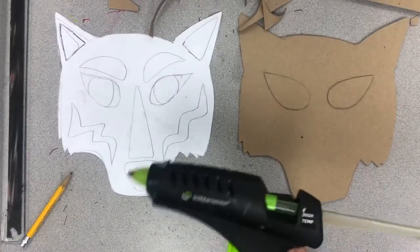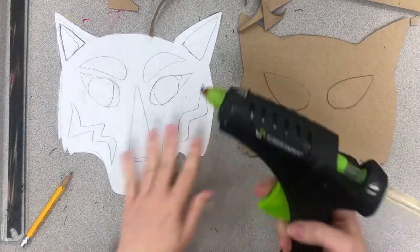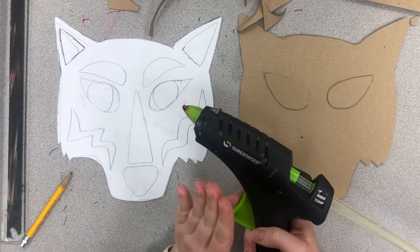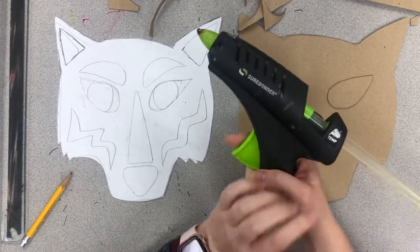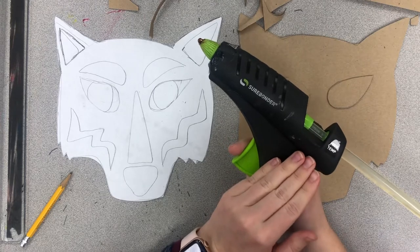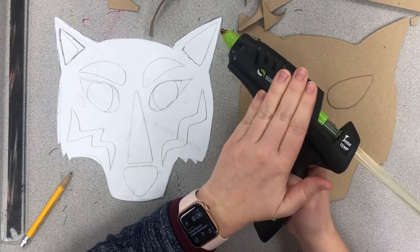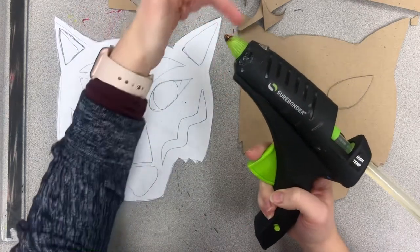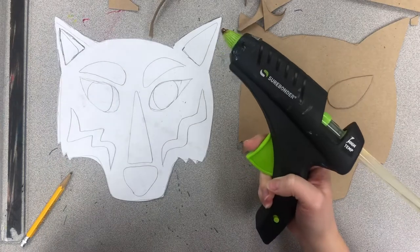All right, so let's talk about using a hot glue gun. When you're ready to glue, when you have pieces cut out and you're ready to glue them, you're going to go to one of the stations where the hot glue guns are. You can double check and make sure that it's on and working by touching this area right here. It will be warm. Do not touch anywhere up here. It will burn you. It is really, really hot.